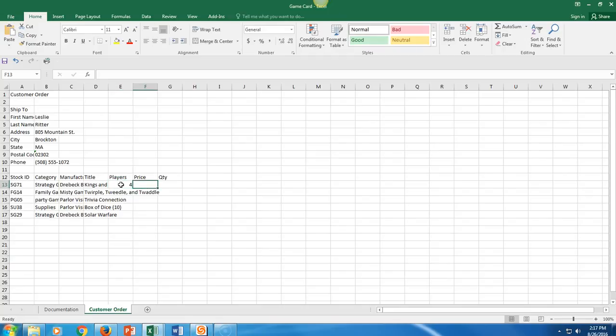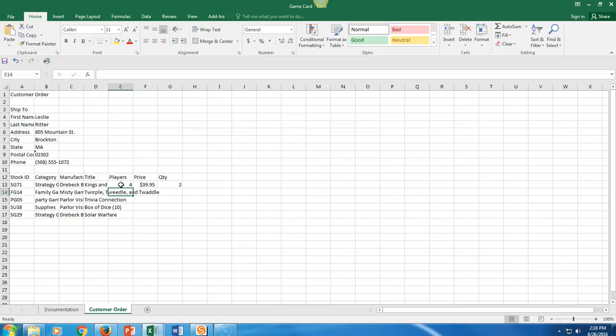In cell F13, enter $39.95 as the price. In cell G13, enter 2 as the quantity of the game ordered.